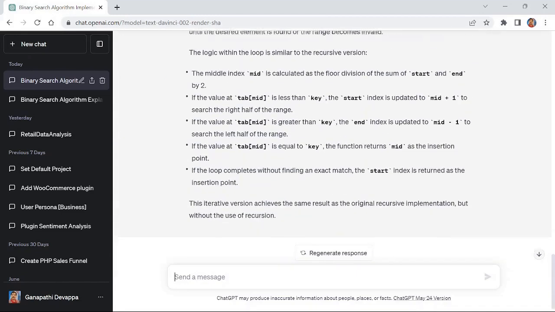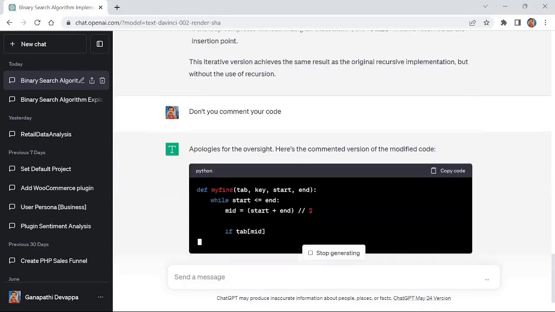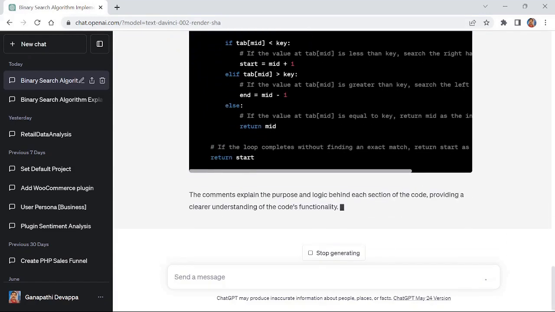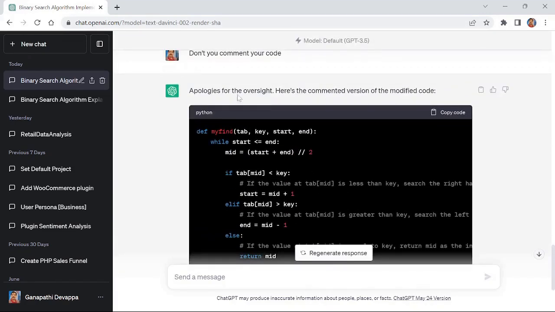So as a manager, let us see how it responds to sarcasm. Don't you comment your code? Let us see how it responds. Apologies. So it understood its mistake and apologized for the oversight.